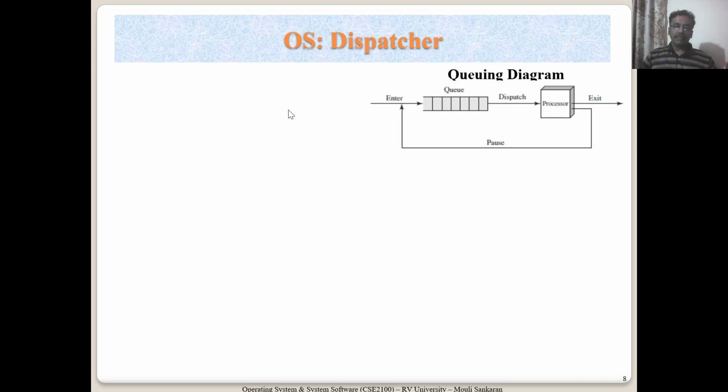Remember, each one of us in the world, maybe a child or different age groups, may be living in their own life. They are transitioning from one state to the other state. But there are many human beings in the world going through different states. Similar to that, in a system, there are many processes and they will be migrating from one state to the other state. So the state transition, what you see, is a possible movement of different states. But each process may have their own movement in this state.